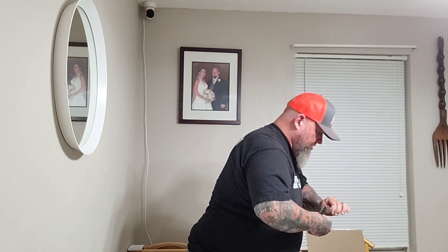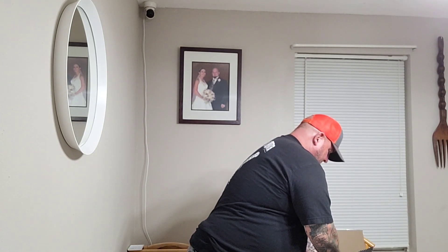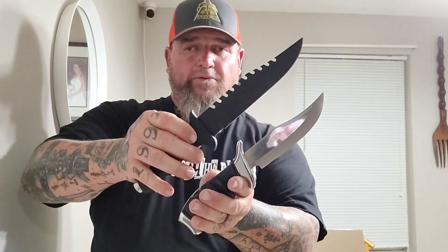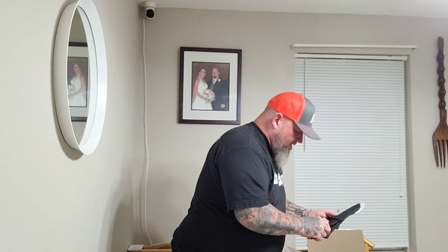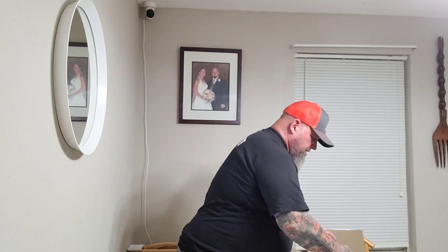Then he sent some really, really cool fixed blades. These are like throwback blades — they brought a lot of nostalgia. This one looks a lot like the one Joe tested out and then Captain Electro fixed for him. And this one just takes me back to my childhood — it's got a compass right there, got the razor's back. Two really, really cool knives. I don't know why, but I'm kind of like Captain Electro with these. They're great — you can sharpen them up, throw them in your tackle box, throw them in your truck. Great little work knives, great little fishing knives. Jeffrey, thank you so much — and thank your dad as well for thinking enough of Donnie to throw these in.